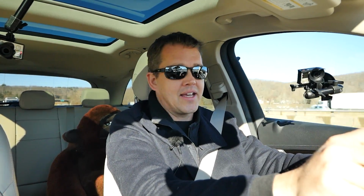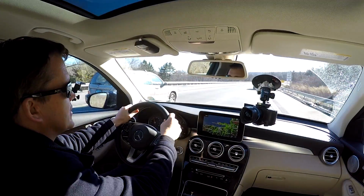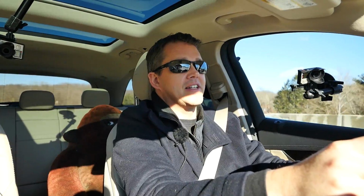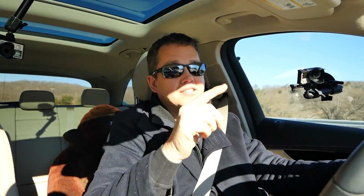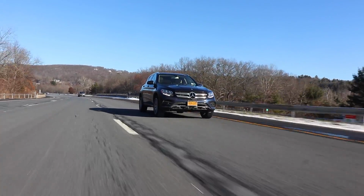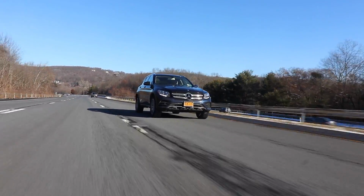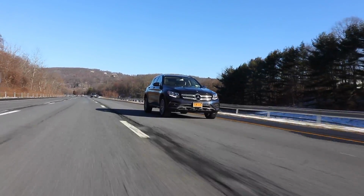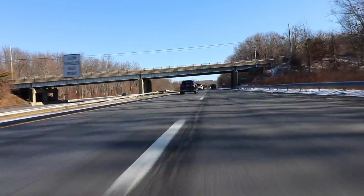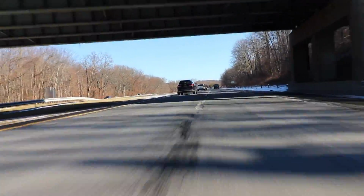It has the beautiful interior you see throughout the Mercedes range now. They've really upped their standards. And of course, they've fixed the name. So, GLC is the same size as a C-Class sedan, and a GLE, for example, is the mid-size, and the GLS is the full size. That's not to say there's still not confusion within the range, but they're starting to standardize the names a little bit more so that we can understand, when you look at the plate, what size vehicle you're getting.